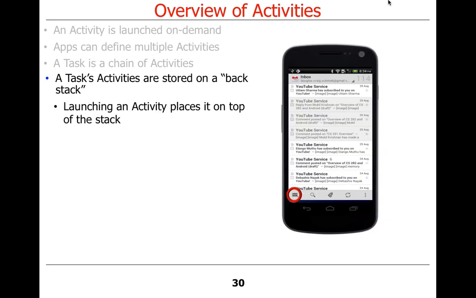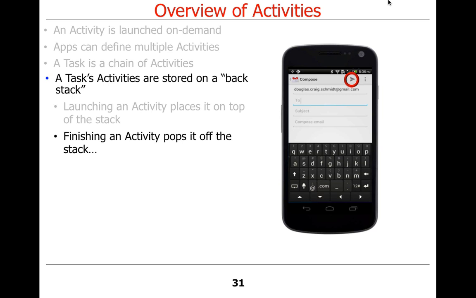To make this a little bit less abstract, here's an example. Here we have Gmail, and I've got Gmail open in my mail reader view, which is an activity. There's an activity for reading your mail, obviously. And now I want to go ahead and compose a new message. I drew a little circle here just to point out where I was focusing. I would touch that with my finger, and that would launch a new activity, which is the compose activity, right? It gives me my compose mechanism. I could also then press on this, and it would pop up something to let me choose who I want to send it to, and that would be another activity.